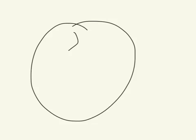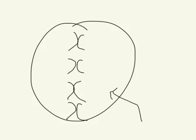Telophase is when the sister chromatids finally get to the end. As you can see, the sister chromatids are lined up in the middle, so the new nucleus starts to begin making itself. This is anaphase. This is what anaphase looks like.